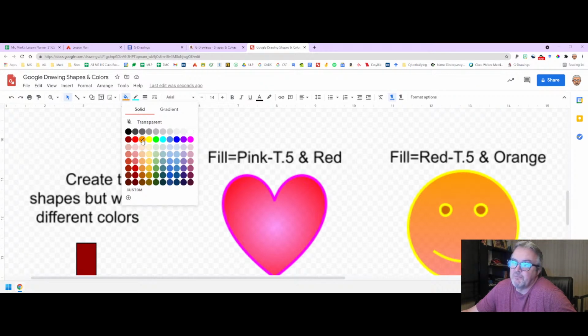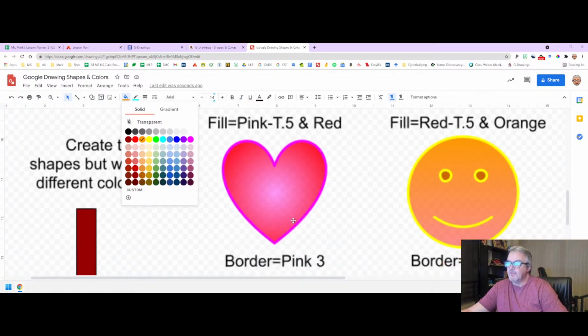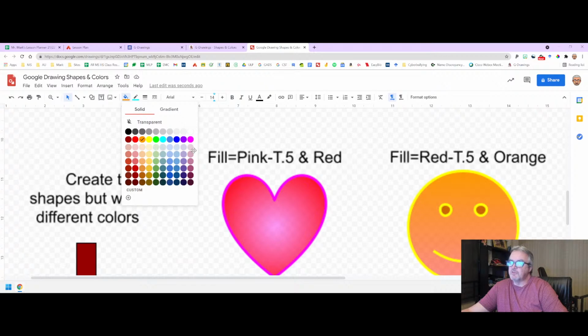So this is orange, full orange, and then we got light orange 3, light orange 2, light orange 1, and we get dark orange 1, dark orange 2, and dark orange 3. So that's how Google does its colors for that. But this color is multiple colors, and that's because it's a gradient.